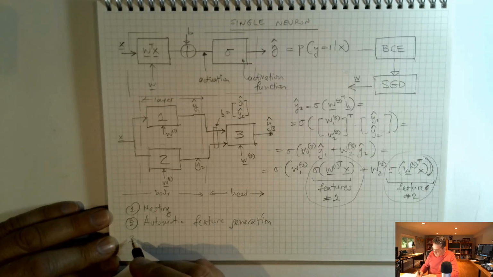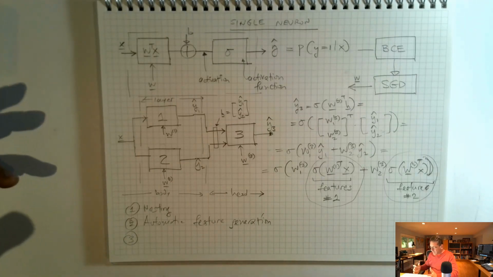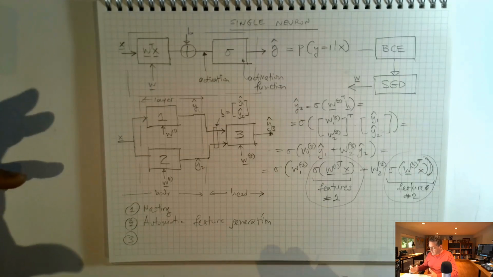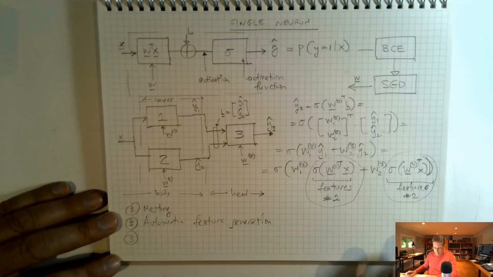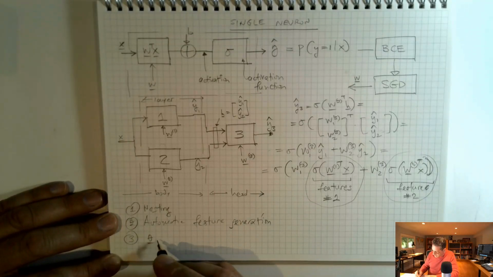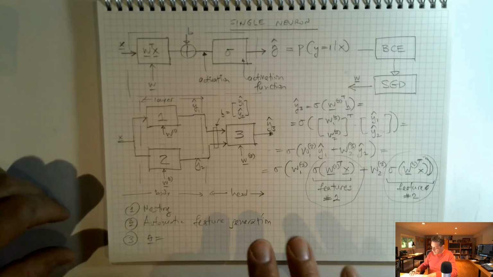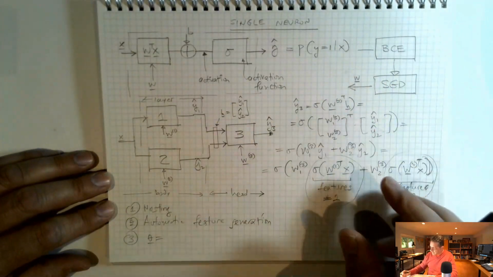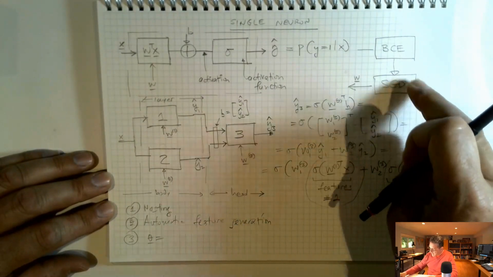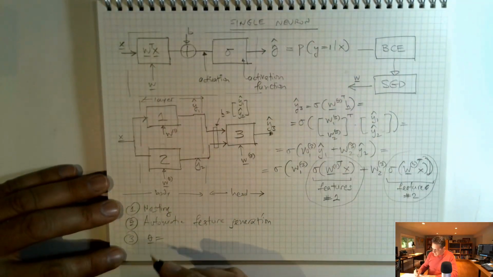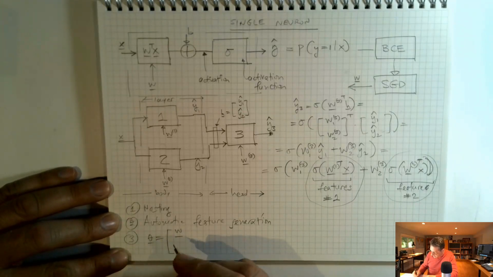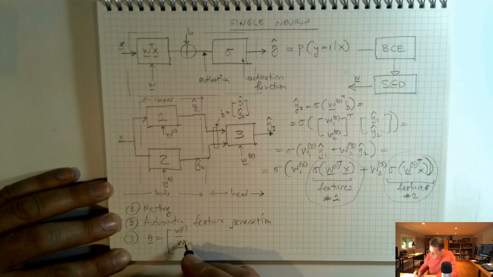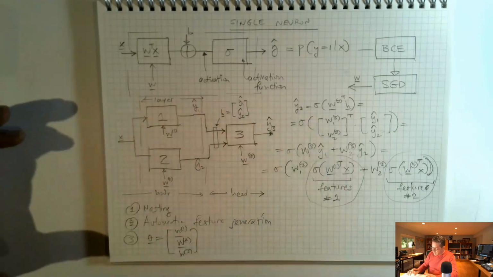And the third one, which I wanted to mention, is that now we are going to have exactly the same environment which we have seen earlier in our parameter optimization. So we have evidently a binary cross entropy and a stochastic gradient descent, but now everything is jointly optimized. So I am going to be writing here the theta vector, which consists of three other vectors, W1, W2, and W3 of these three neurons.